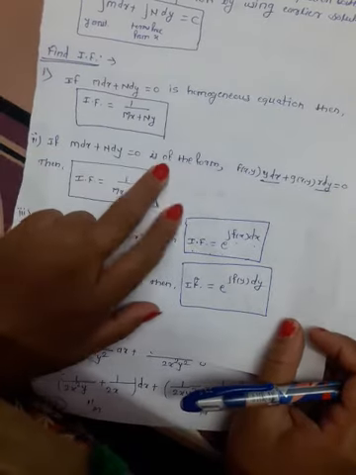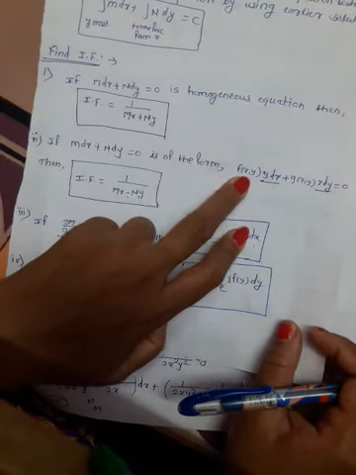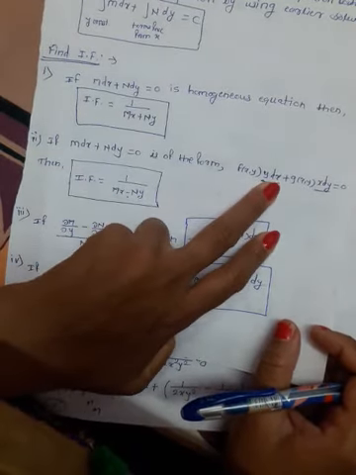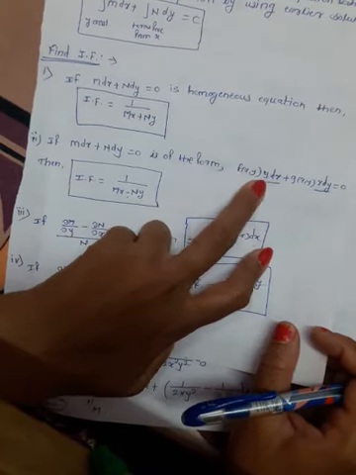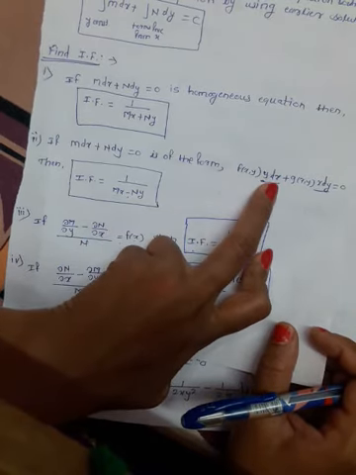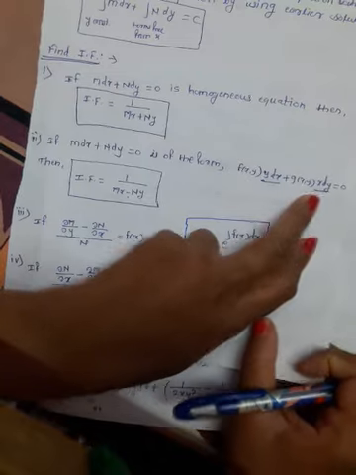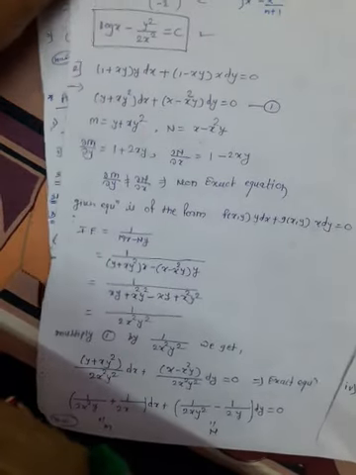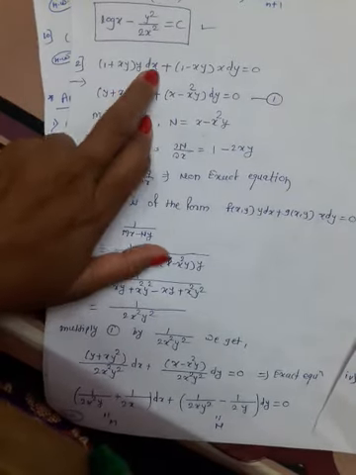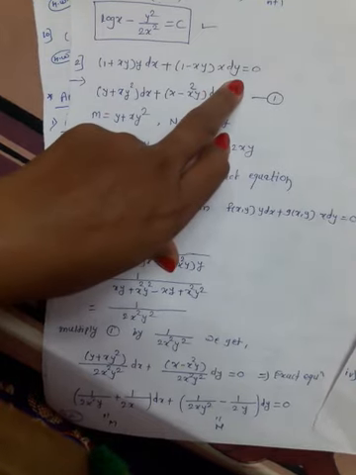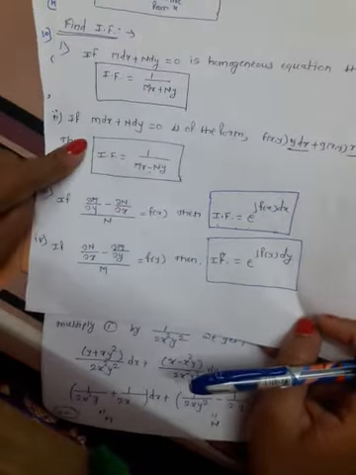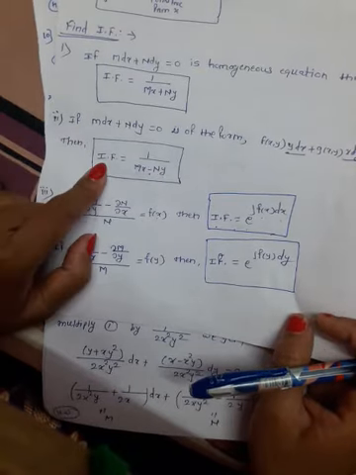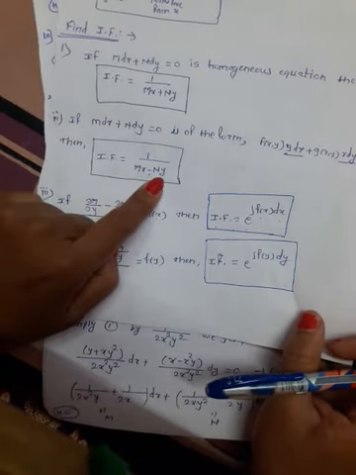Second condition is if the given equation is of the form f of xy y dx, means what? Any function of xy, with the y attached to dx and x attached to dy. Is there anything like that? Yes, y dx and x dy. That's why this example is of the second type. Therefore, the integrating factor for the second type is 1 upon Mx minus Ny.